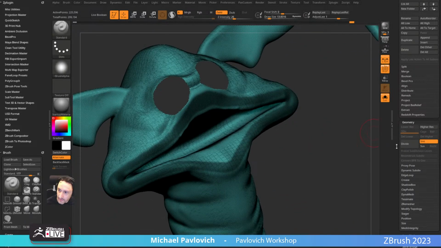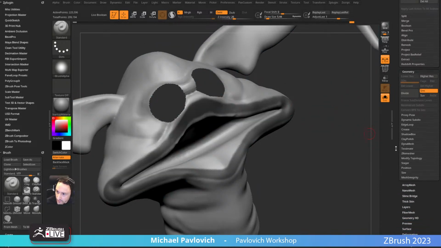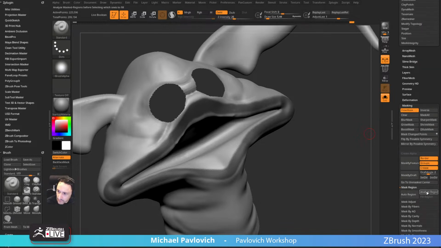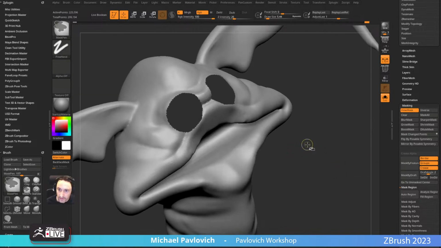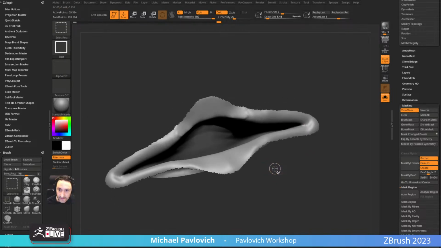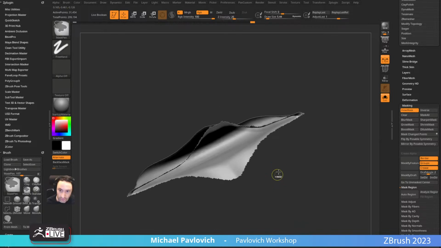And in fact, if you go down here, see how we have a ring of a mask. I'm going to go down here to masking and say mask region, analyze region, give a little mask in there, say fill region. That'll go ahead and fill it for us, and then we can just say Control W. Now we can also do this, Control Shift S to shrink, and that'll give us another edge ring. We'll hit Control W on that one.